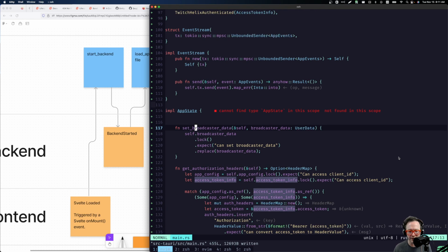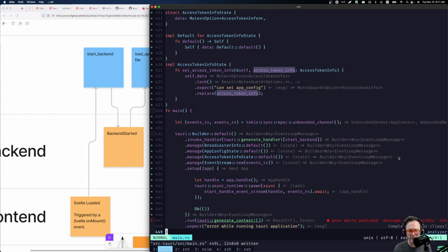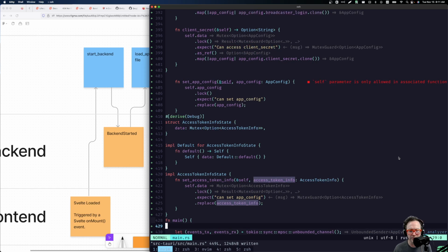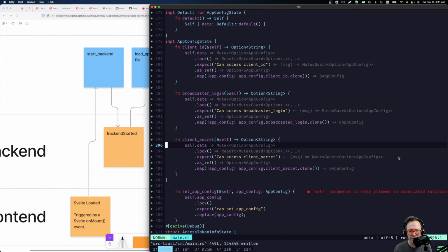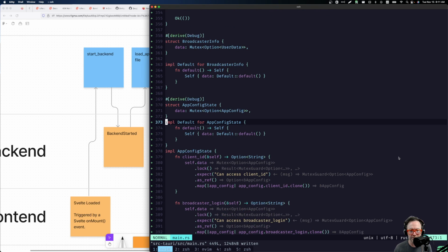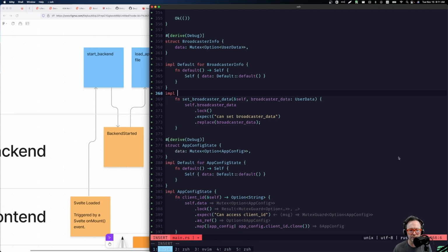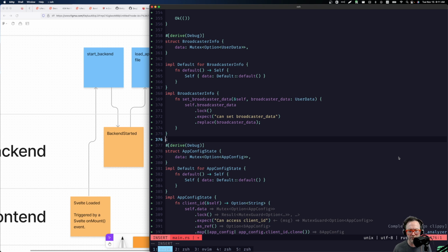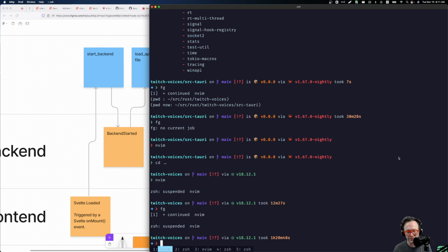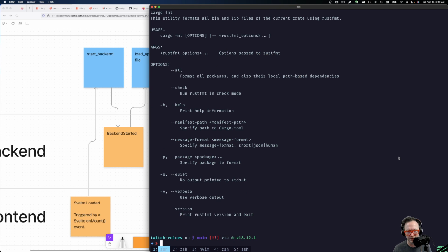Now broadcaster data. Where's broadcaster? Here it is. I'm going to do a format on this, if it'll have it. Cargo fmt.